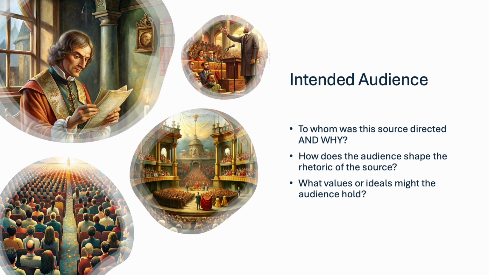The next, you should think about who the audience was for the source. To whom was this source directed and why, right? How do the audience's values or ideals affect the types of language and rhetoric, metaphors, symbols, ideas that are in the source? You can't interpret a source correctly if you don't understand who the author was writing to.